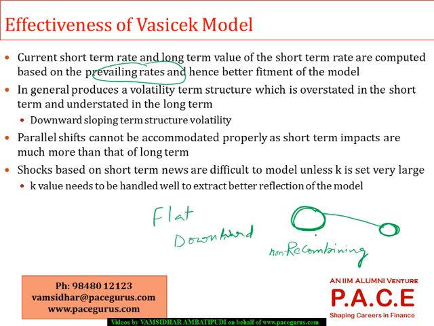And the other important thing to look at is if there are any shocks based on short-term news. If the interest rate has gone up because of a short-term shock, it may have to come back quicker, or go down quicker. Otherwise, what it is saying is, though it surged because of short-term news, it will take its own time to come back to normal or towards the average. By increasing the value of k, we can accelerate its movement back to the long-term average of the short-term interest rate. But how well we can model this k determines the effectiveness of this particular model.